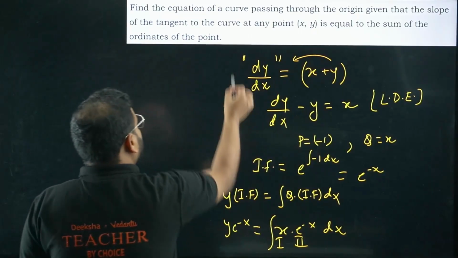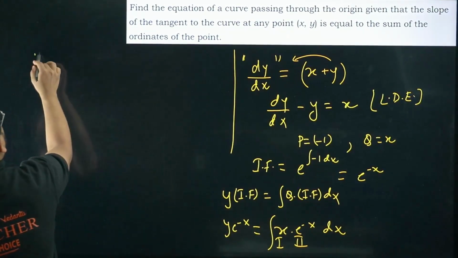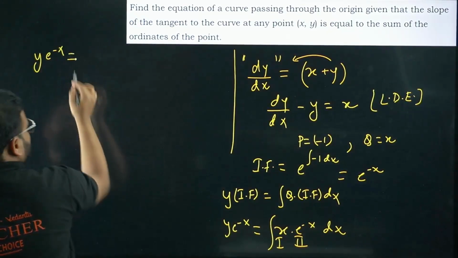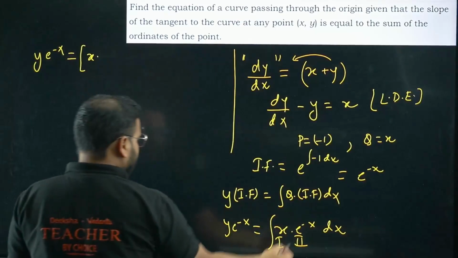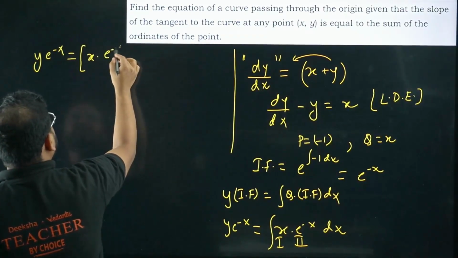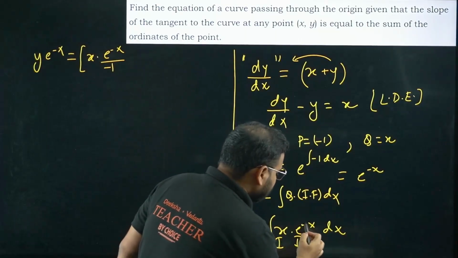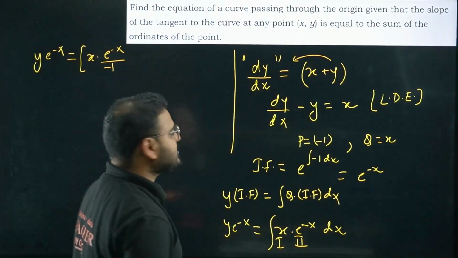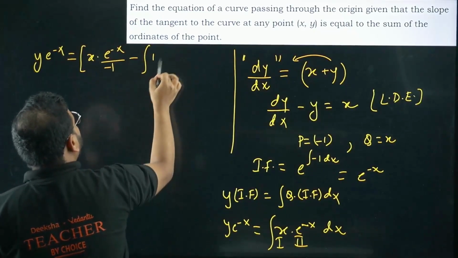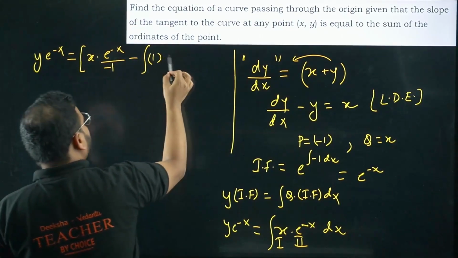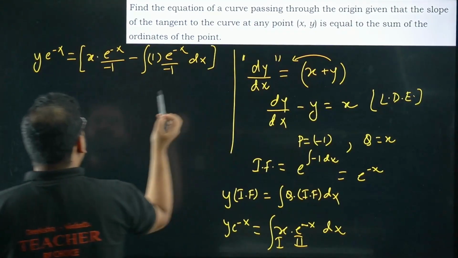All right, let's continue on this side. This will remain as it is, y times e power minus x. Integrate this: the first function stays as it is, so x, and integrating the second you get e power minus x divided by minus 1. We have minus x, so whatever is there, you divide by that. So minus 1 will be there. Now differentiate the first function, it comes as 1, and integrate this, again the same thing, e power minus x by minus 1, with dx again. Close the bracket.